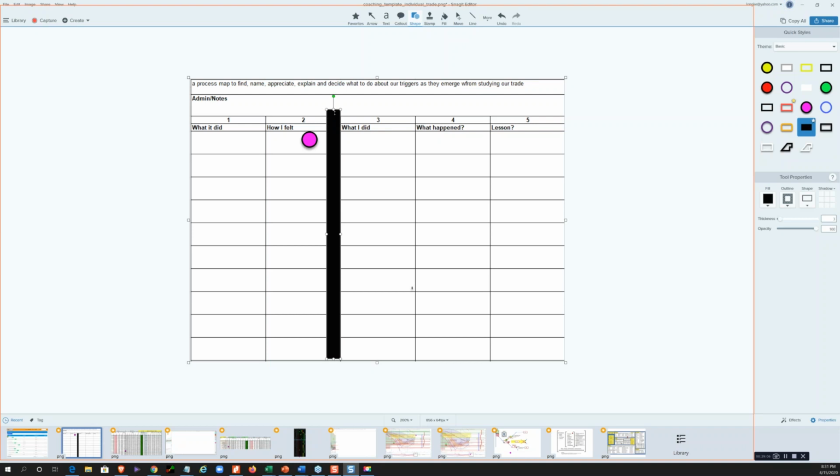So what we have to do is put this zone, this wedge of mindfulness, in between how I felt and then what I do. And then we can see how it worked and what's the lesson to learn from there. And from that, once she gets through this, she's going to have a series of things that we're going to be able to analyze and figure out what is the source of the feelings. And if I act on the feelings, is that a good thing or a bad thing? Or what can I do about it? And then you can treat this as a science project.